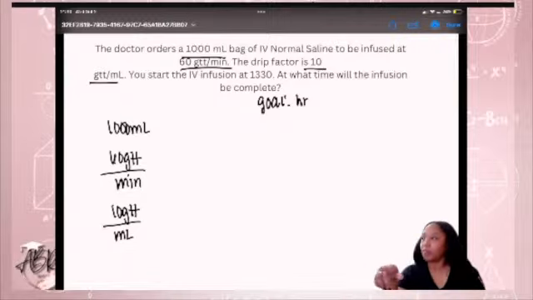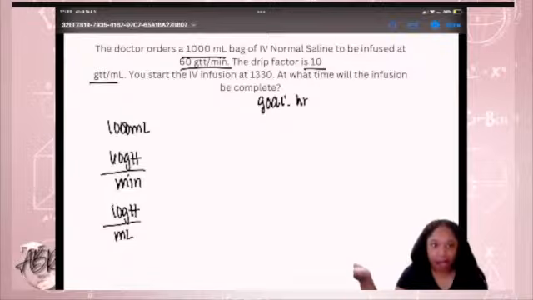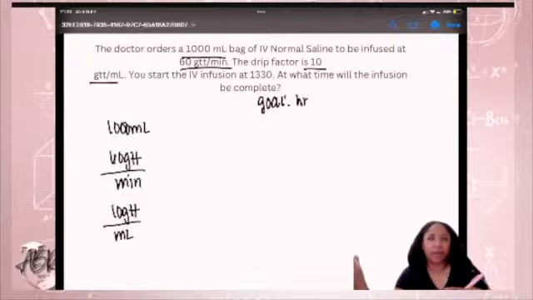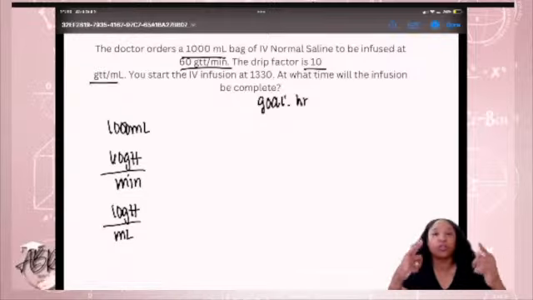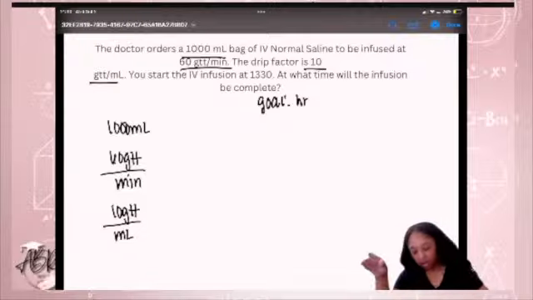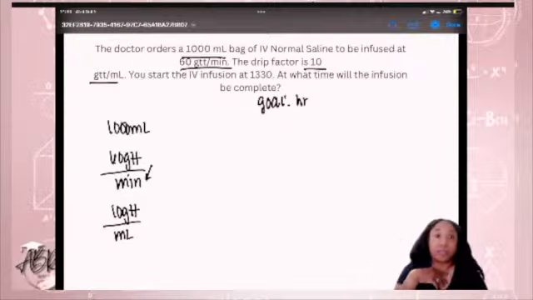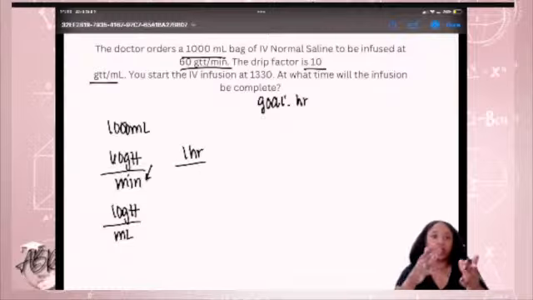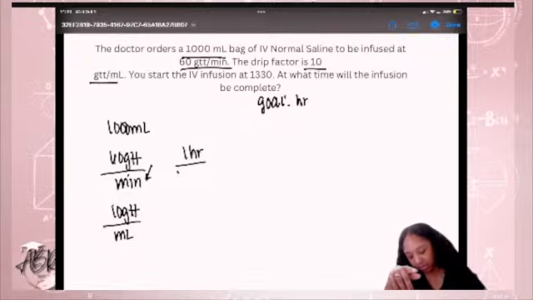Excuse me. Okay? Since we're looking for hours, what do we start with? Hours, right? We don't have any hours. But did we not have any micrograms on that other problem? We always start with what we're looking for. If it's not there, it's okay to use a conversion. So I've got this puzzle piece right here with minutes in it, right? So I'll do 1 hour, because that's what I'm looking for. It needs to go first, on the top. It's 60 minutes.